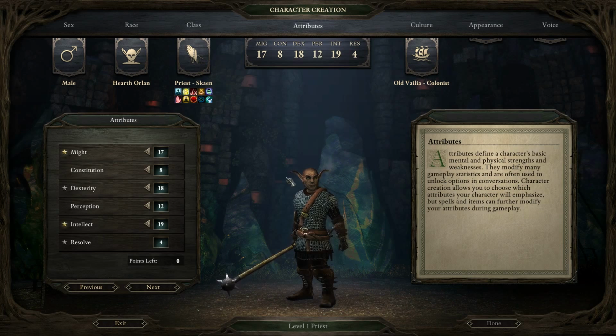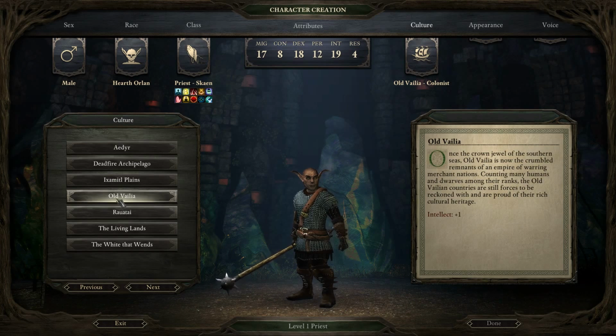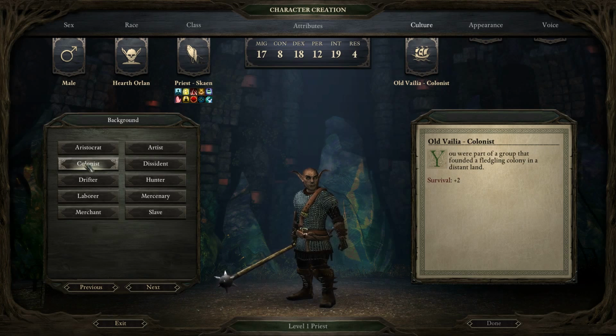Now for my actual culture, I've picked Old Vailia. Intellect is by far the most important stat, so it's a no-brainer really. I've picked Colonist. Now that's arguably a bit of a strange pick. The reason why I've picked that is because food and potions, which this affects, are very good for melee type builds. So if you do get engaged, this is a way you can keep your priest alive slightly longer. Food and potions often give extra endurance, for example, or extra stat boosts or DR.